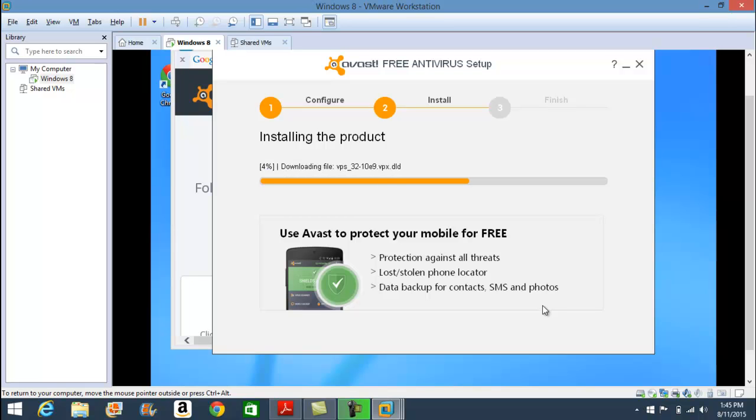Now they're offering mobile protection, which I actually did use at one point. I'm using something different now. Scan has been completed. It is nice to know where your phone's at. And I would say they're getting a little bold about the protection against all threats. I would probably put no threats there. But that's just my opinion. You just never know what's going to come out next.